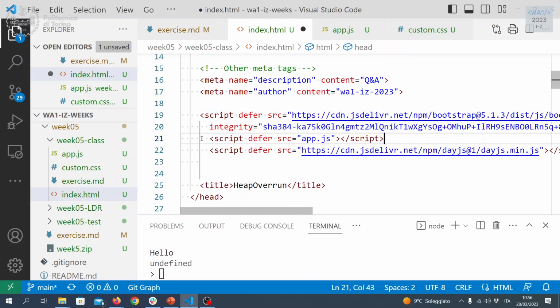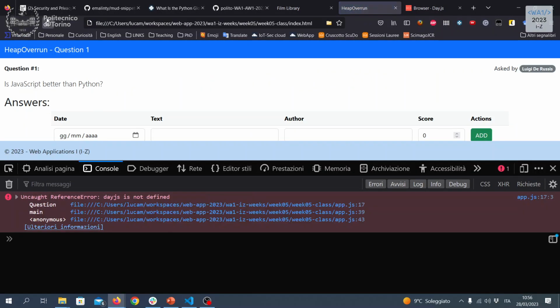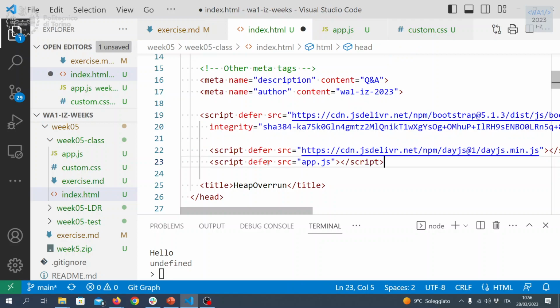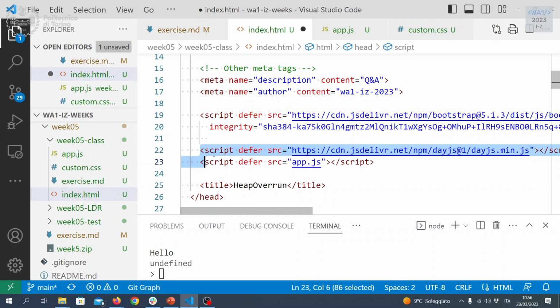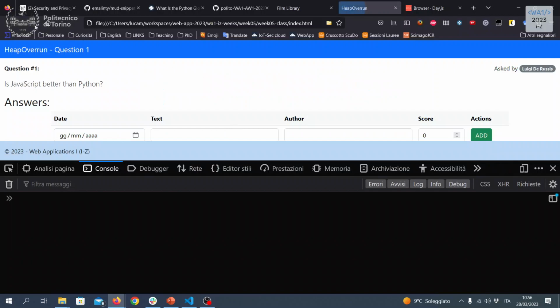If I do something like this, and I save, and I refresh the page, you see the JS is not defined because we're trying to use something which is not yet imported. Okay, that's it.